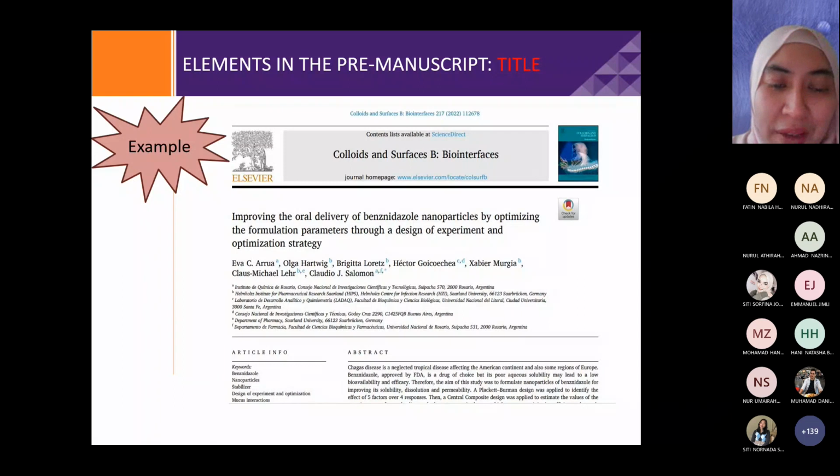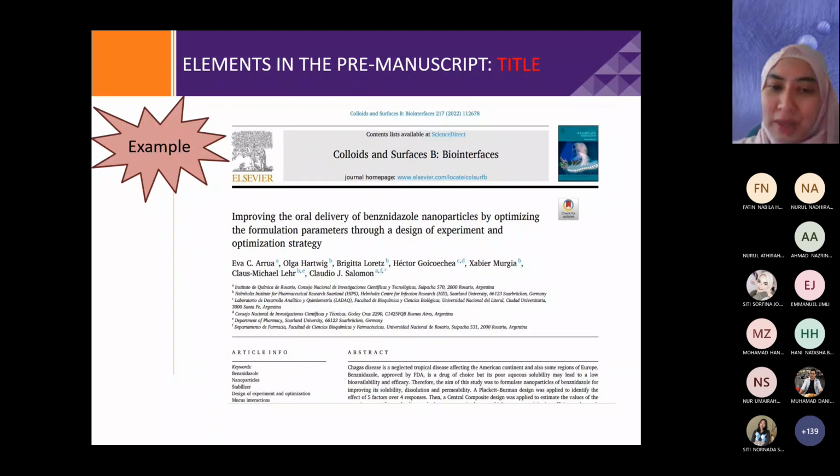For example, we have here: "Improving the oral delivery of benznidazole nanoparticles by optimizing the formulation parameters through the design of experiment and optimization strategy." The first word here, "improving," has already shown the big contribution of the research output, the findings. It directly shows that the contribution is to improve.